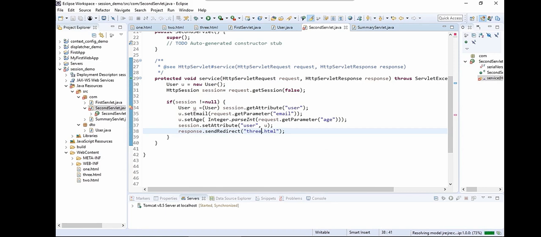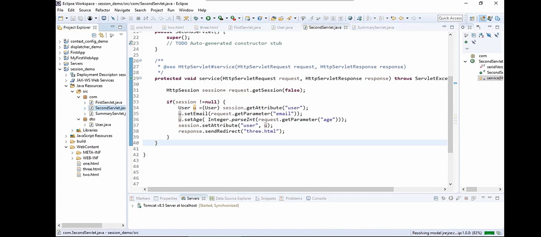Okay, I'll just remove the declaration again because we've already declared this as a user object. So we'll just go ahead and assign it to the value that comes from the session. Alternatively I could have also got rid of this and created the user object here itself.